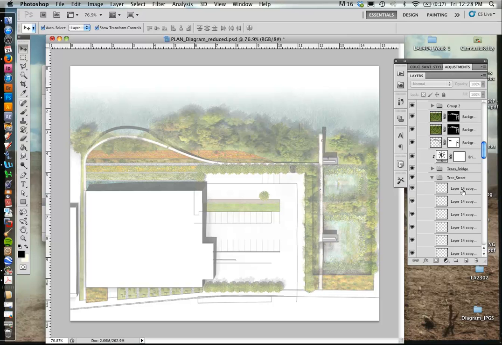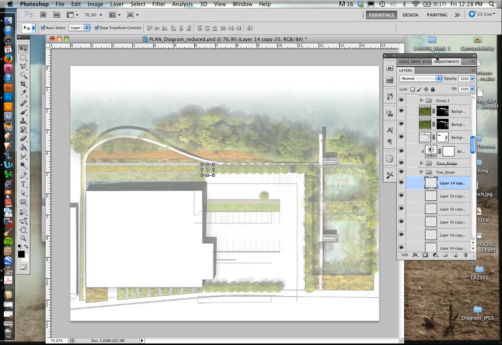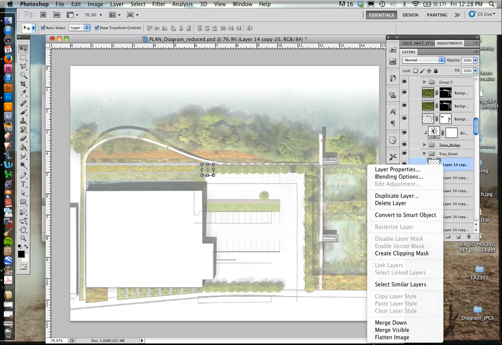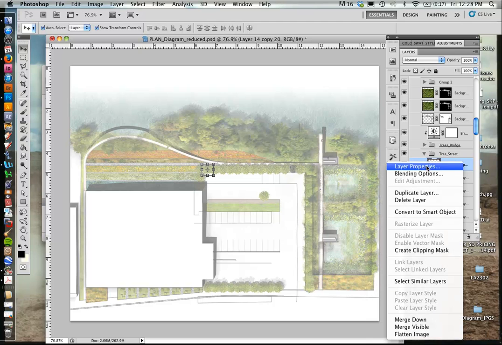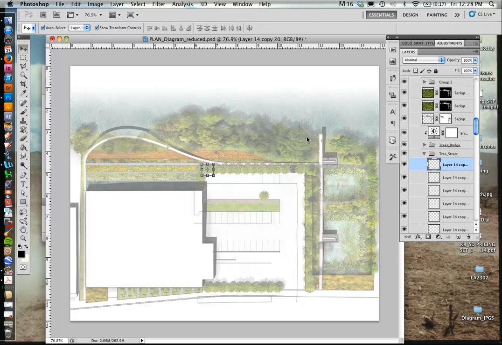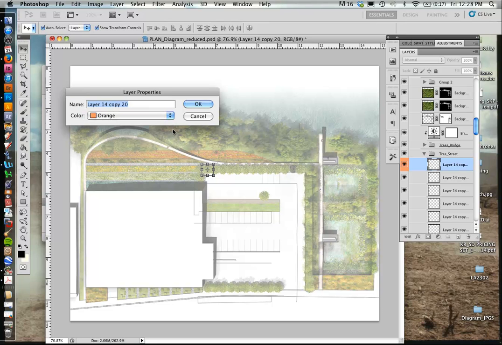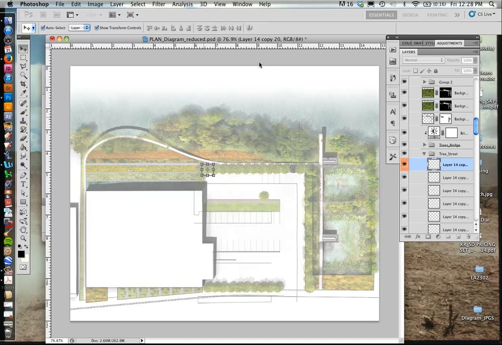Has anybody ever gone into a Photoshop file and there are weird colors on everything? Did you know you can actually just give these a color? Layer properties. From an organizational standpoint, you can make all your people highlighted as orange. I went into these Photoshop files at TLS and wondered why these were orange and others were yellow. All the textures were yellow and people were orange. It's another organizational technique.